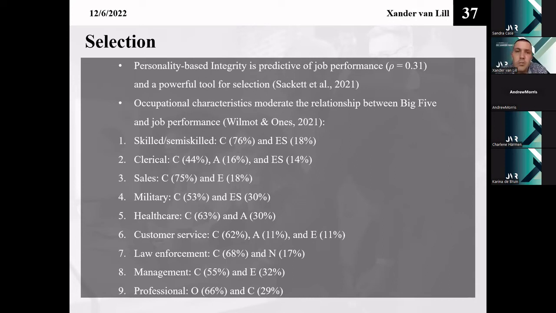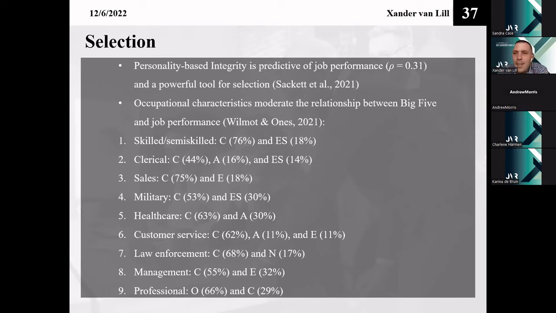It's also fascinating that you'll remember previously I said that there are important environmental factors that activate certain personality traits. There's fascinating evidence to suggest that even something like occupational characteristics could mediate or moderate the relationship between something like the Big 5 and job performance. We don't have evidence on that for the 10 aspects yet, and I think that could be a fascinating study to pursue in the future. So wink, wink to everybody who's interested to take it on.